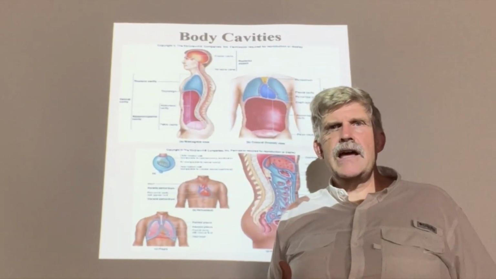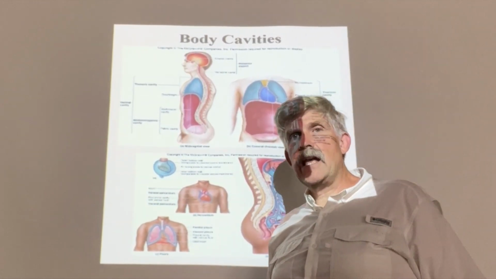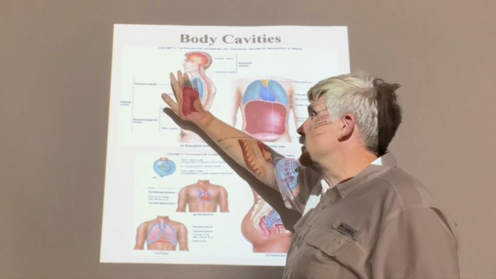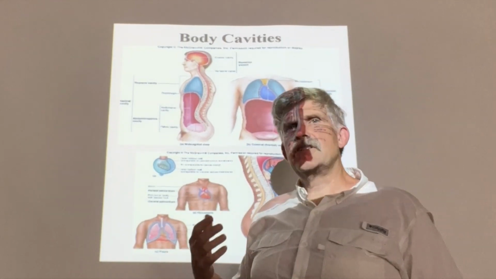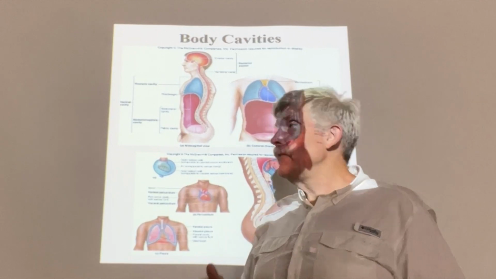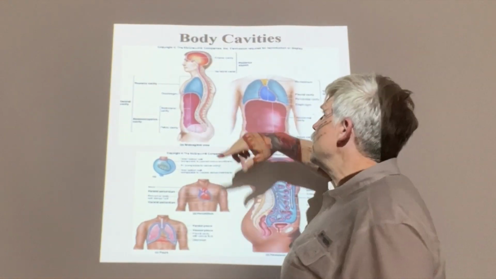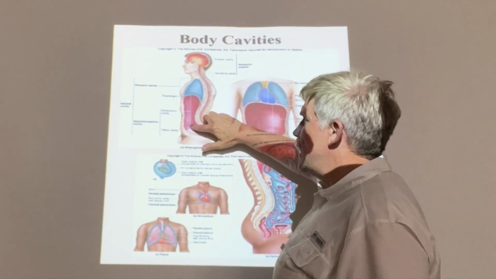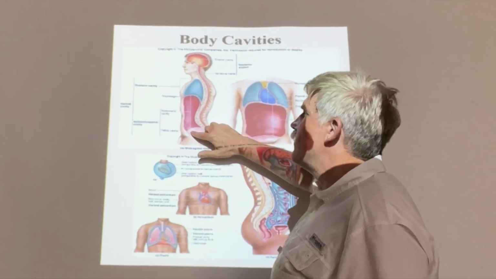Then we also have a ventral body cavity. It is referred to as ventral body cavity because it's contained in the front of the body, this on the anterior. And this is the major coelom or space that houses the organs. Now we can divide it into three regions like we did previously. We have the thoracic region here, we have the abdominal cavity here, and then we have the pelvic cavity below that.